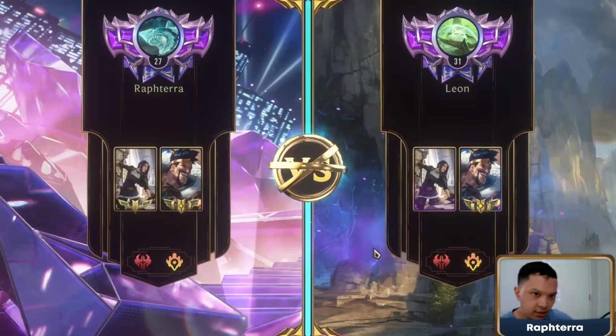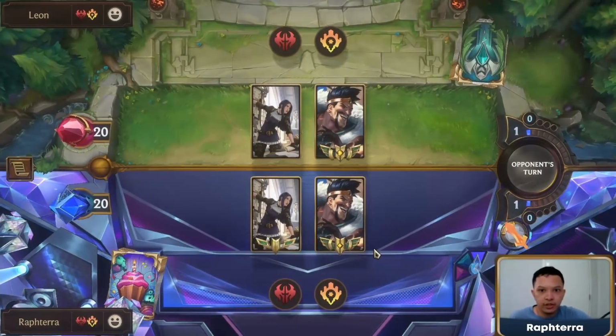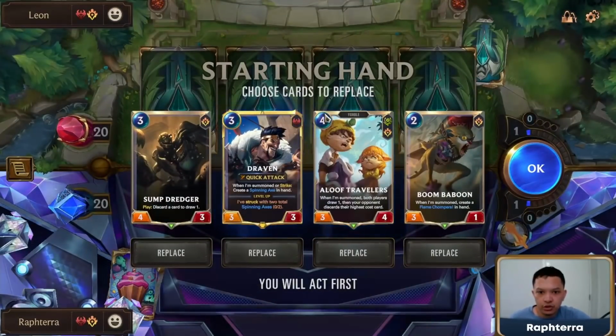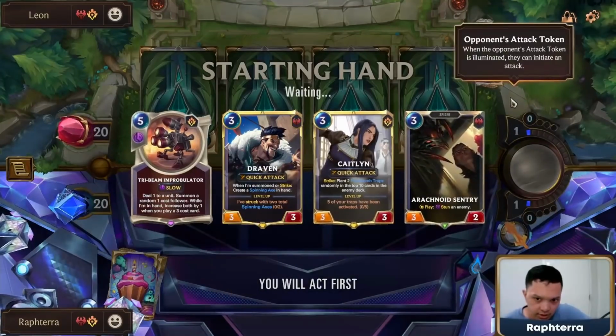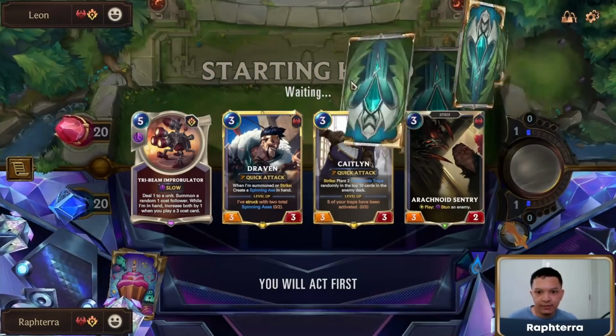Oh, finally. So here we have the Draven Caitlyn mirror. Here you're looking for Tri-Beam and you're looking for Lost Soul. It's gonna be a long, grindy game. The mirror is super important. So we do have the Tri-Beam. It's also important here that you're counting the Tri-Beam procs of your opponent.